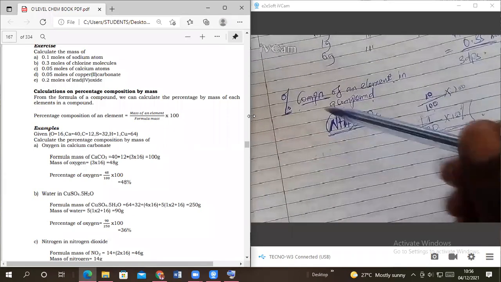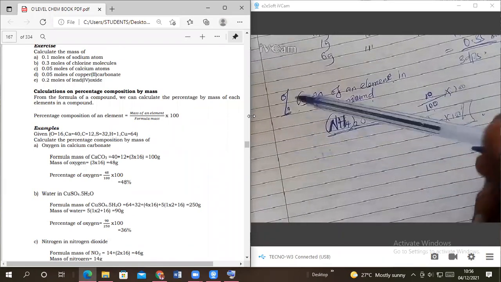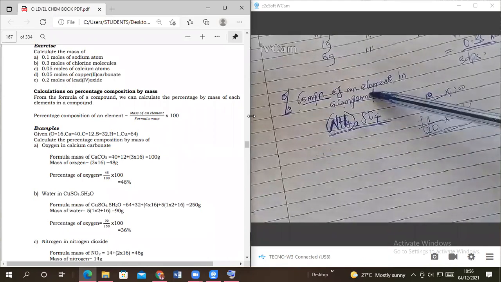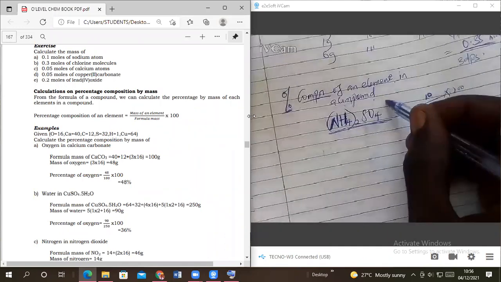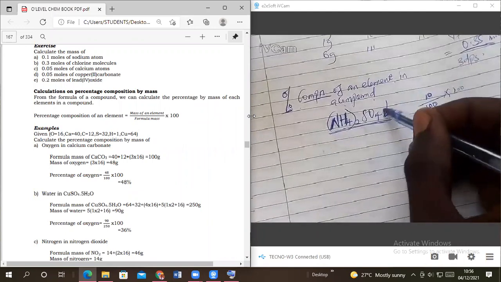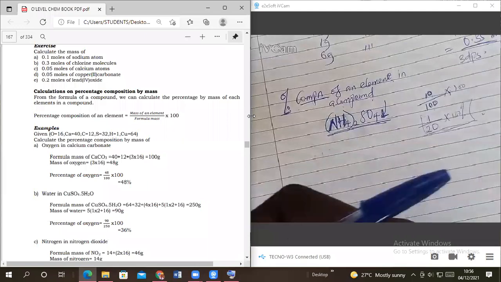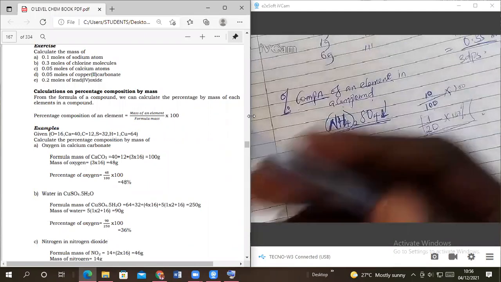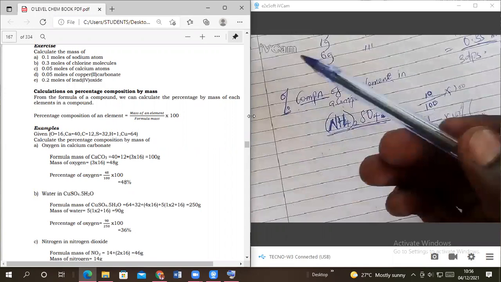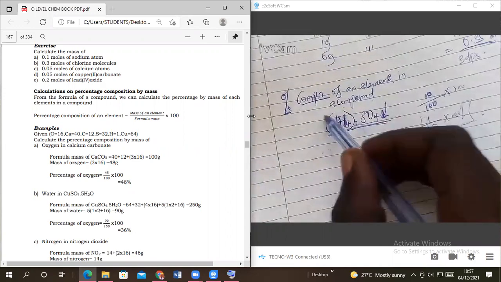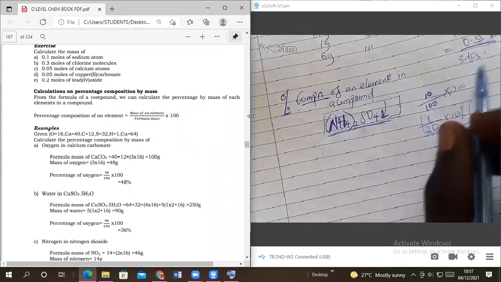Now, in this topic also, you will be told to calculate the percentage composition of any element from a given compound. So failure to come up with the correct compound, you will earn enough zeros as you can. Just like the other way, if you fail to convert particles to masses or masses to moles. If you don't know the relationship it has, you will always get low marks.